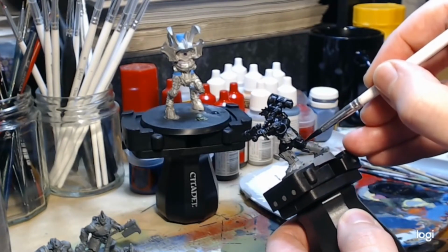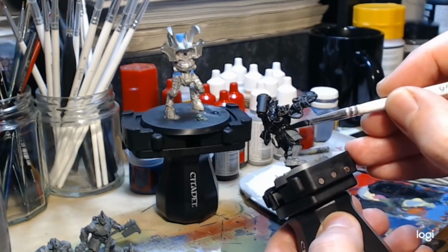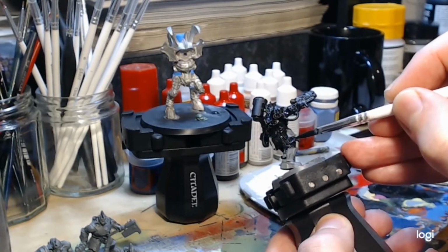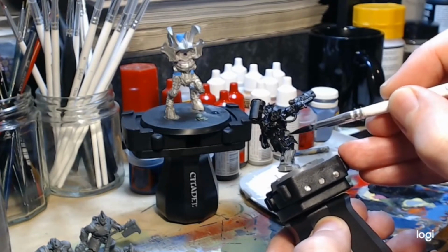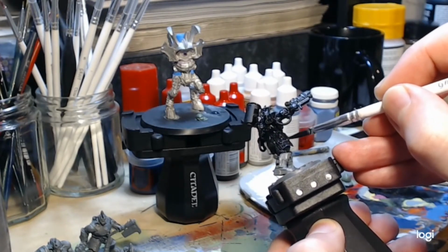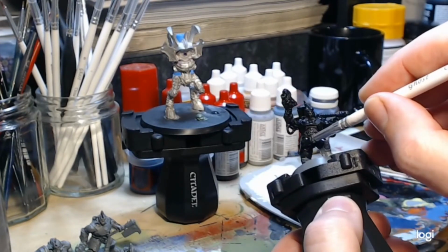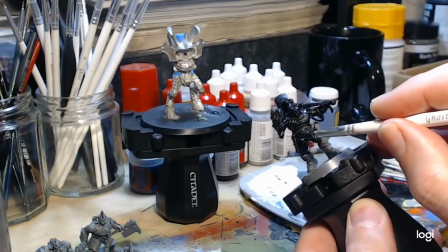So I carefully paint around those details, and then I paint the edges, and then I paint the tops of them. So like I'm painting the top of the armor plate right now. And you see how the paint's sufficiently runny that it just goes around all of the raised details and flows into the recesses almost like a wash. So that gives you some idea of just how thin this is.